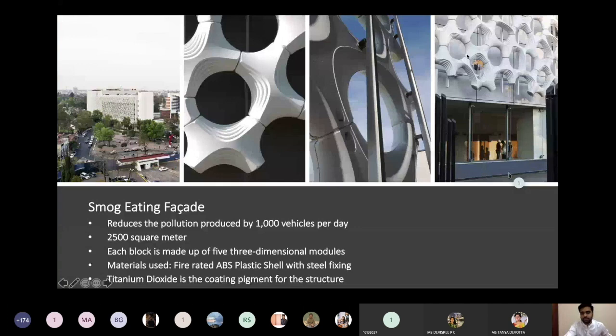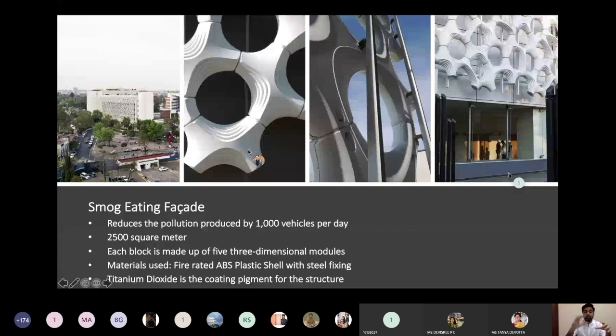This is the joinery detail, and how it is getting attached to the facade itself is being shown here. The material used for the structure is fire-based ABS plastic shell, with steel fixings. They have steel fixings on the facade and to join those blocks in itself.